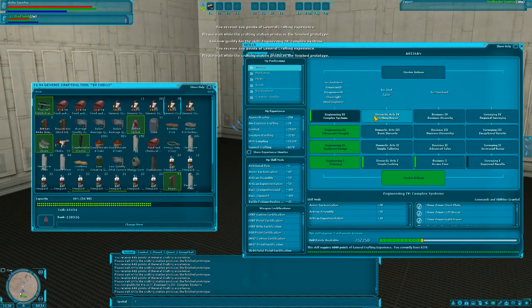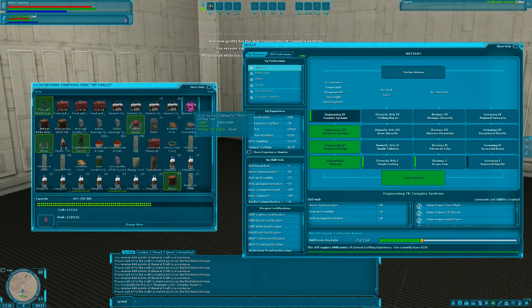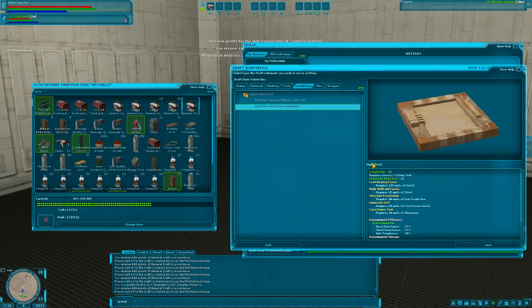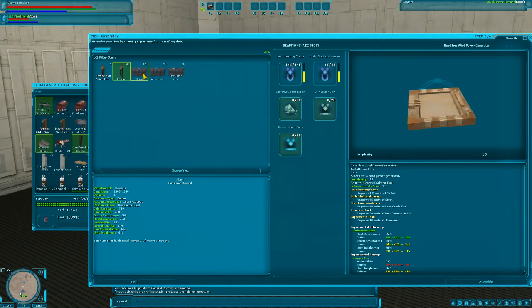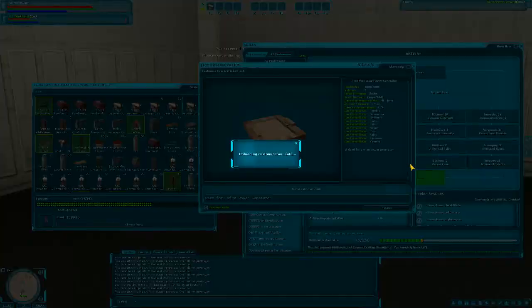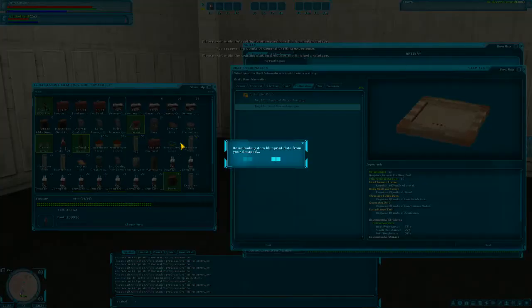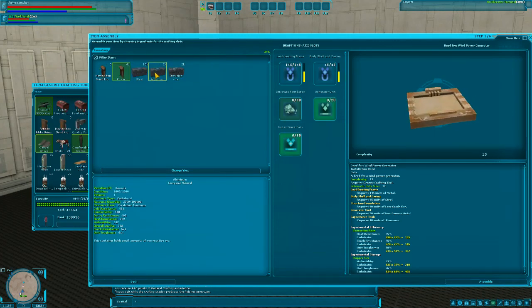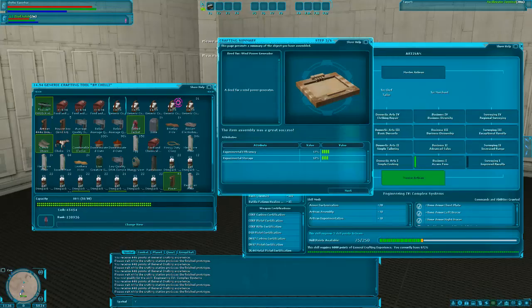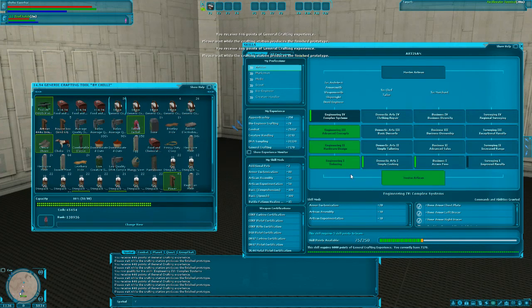Okay, so now we've got 6,278. Let's do two more. So if we do two more, if it'll let us, then we can train another box. You see how much quicker this goes? All right, so that's 7,000.